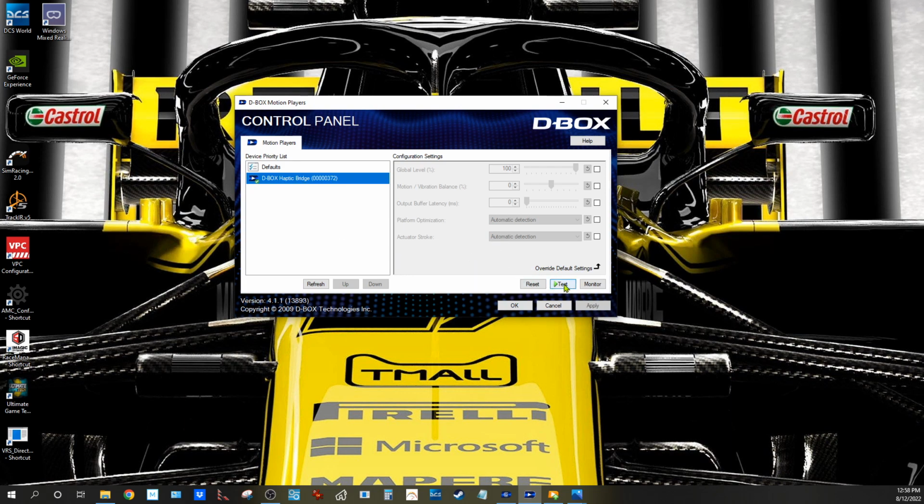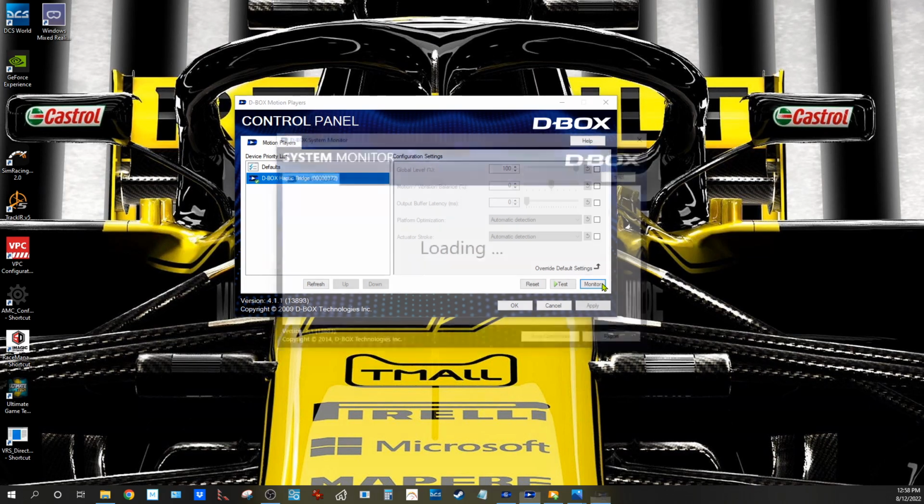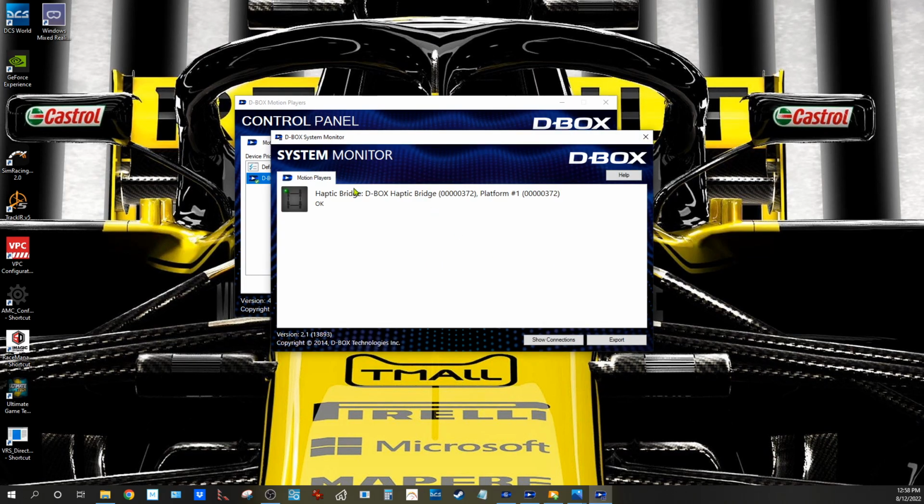Now, if you do a test and nothing happens, there's a couple things you can check. First, we'll go over to Monitor, and I'll click on that. And it says it can see my haptic bridge. Got a little picture of the actuators, a green light up here. Kind of small, so I don't know if you guys are going to be able to see that. I can't really enlarge this because it won't let me change the size of this window. But if we click on this little picture, another box comes up, and we'll take a look at that.